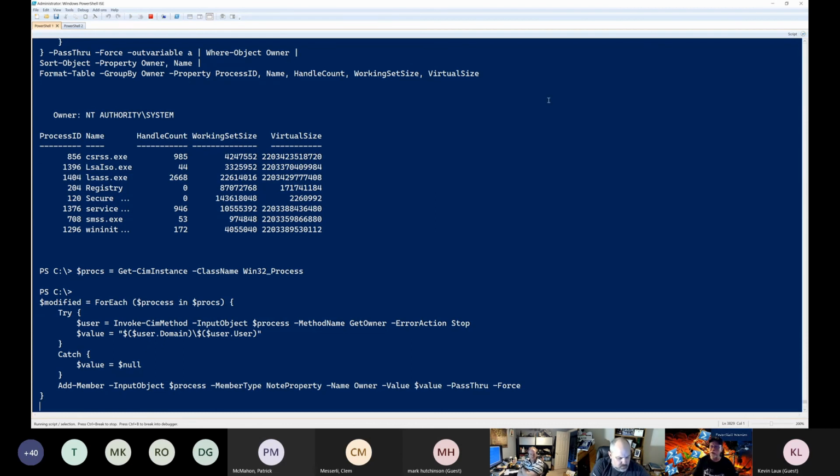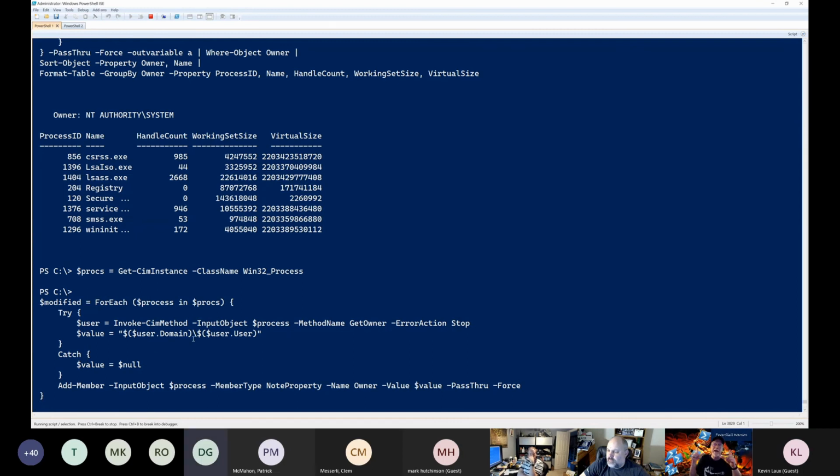And you can see there that the invokeSim method is going to bring me back an object, and I am using a try catch so that if for some reason that fails, I'm not displaying an error, I'm just going to set that value to null.